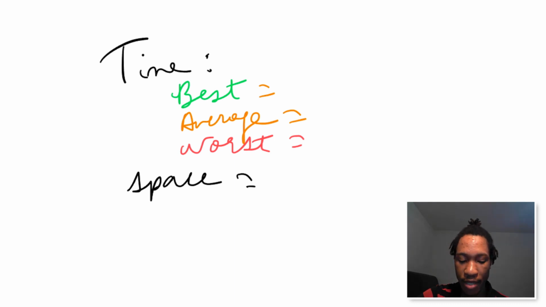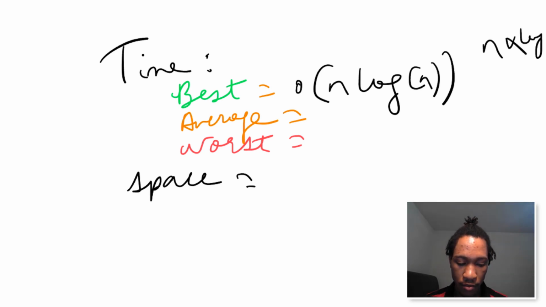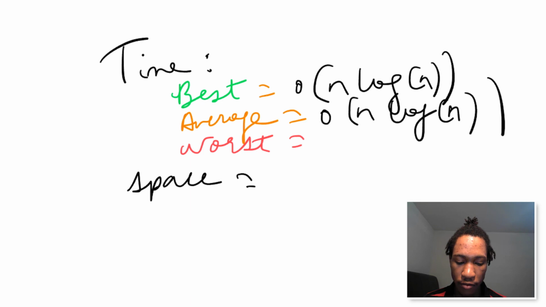So for time complexity, the best case time complexity is going to be O of n log n. So that's O of n log of n. Because in the best case, let's say we went through the array in one pass, that's in O of n time, and then we divide the array into 2 equal halves, and then we call the recursive function on 1/2, that's log of n times, so that's n times log of n, so that translates to O of n log n. And then for the average case, it's going to be the same thing, O of n log of n. And then for the worst case time complexity, this is going to be a tiny bit trickier.